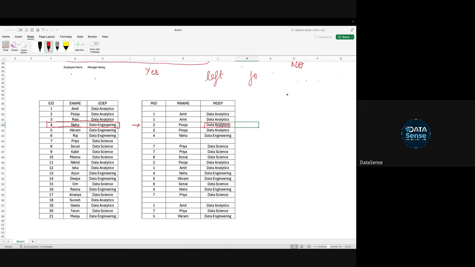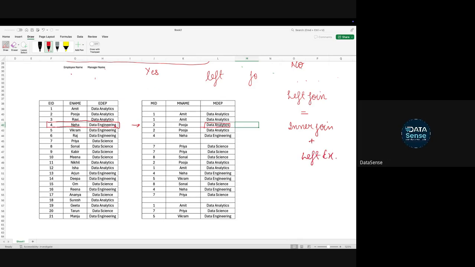What is the definition of left join? All records from the left table. No, that is not the definition of left join. Left join is inner join plus left exclusive, meaning the values that are not present in the right table also come.